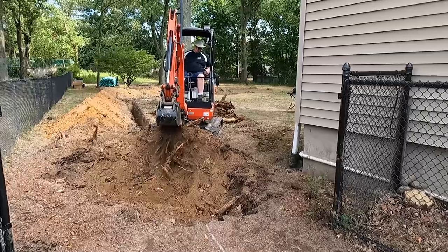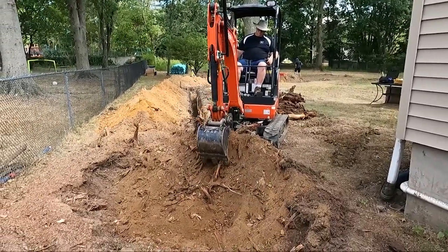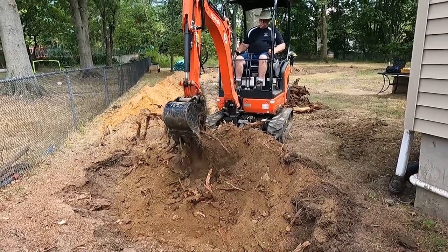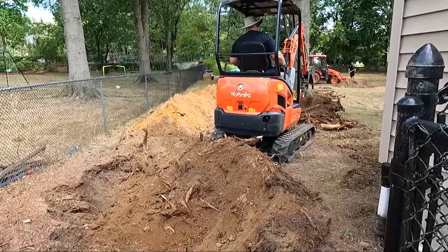Oh, Tom's getting it. Little Minnie's working hard. This is an old big cedar tree. Smells really good, but they don't really rot in the ground.